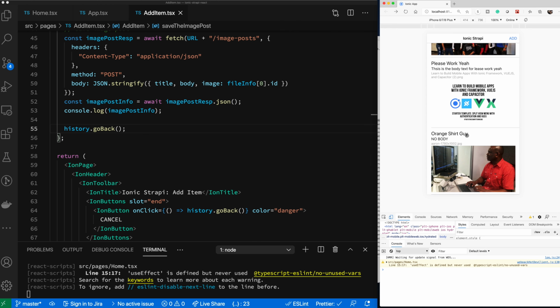So that was a quick run through of how to connect Strapi Headless CMS to a React project. Like I said, I just wanted to balance it out. I did it with Vue, and I did it with React. I'm going to probably go back to Vue and show you how to authenticate a user and add a user to it, and I'll do it in React and I'll do it in Vue.